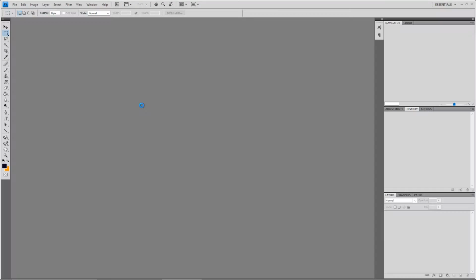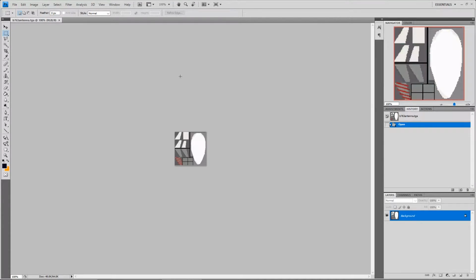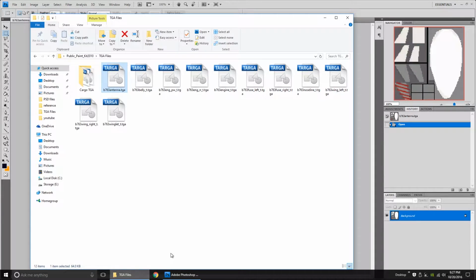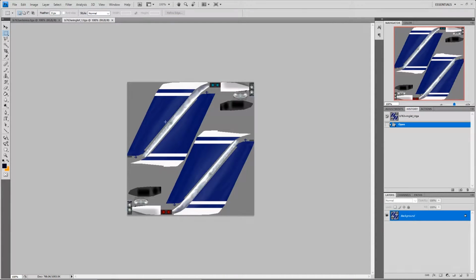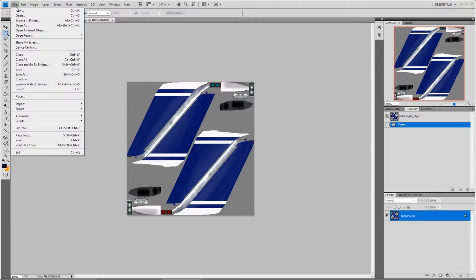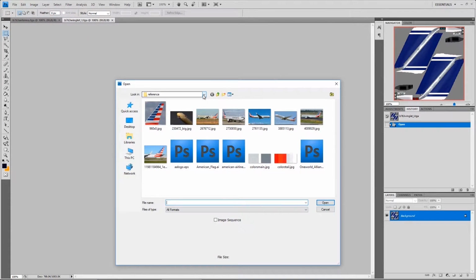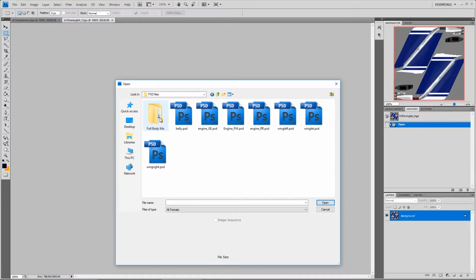Antenna. Let's double check this real quick. If we have a SATCOM antenna, which American may on their newer ones, I don't know. Belly, engine, nose gear, winglet, wing, right, winglet, yeah, we're good. Winglet, yes, almost forgot about the winglet. Let's go up one here, PSD files, I should have a winglet, yeah we do.